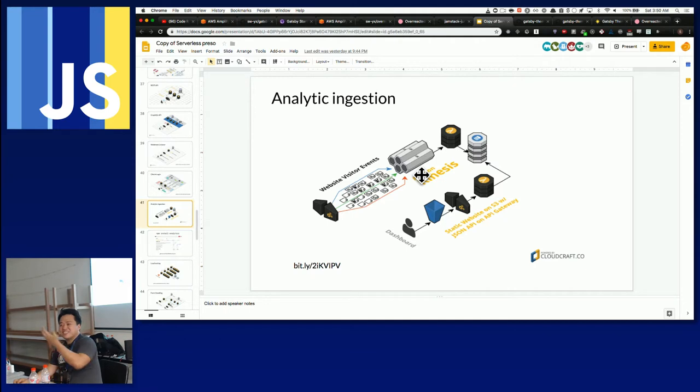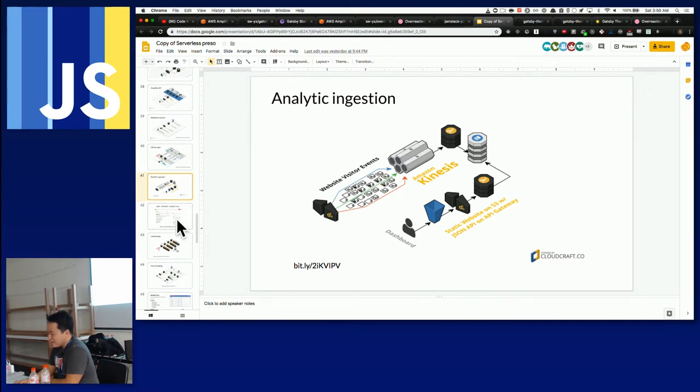This is the Kinesis thing which I don't understand. Like, all right, you can ingest a lot of things, and then so what? But apparently you can fire off different events based on the state of your data. I've never set this up, but I think you have to be in the millions of traffic to start needing this, whereas I'm more of a hackathon kind of guy.